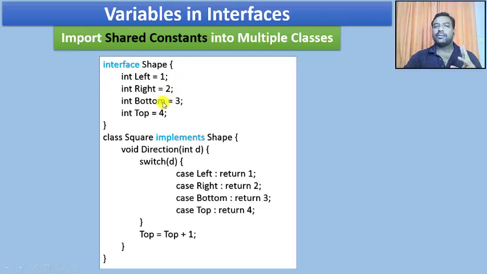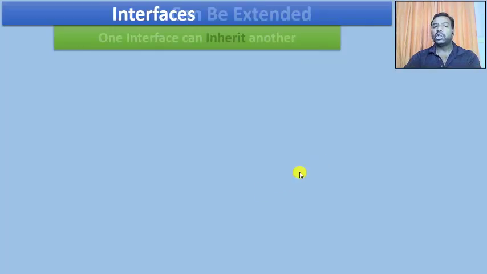Now the variables I am going to use in an interface can be used as a shared constant because it is static. It can be shared by any class, any object which is going to implement it, and it's going to be a constant value which can be used throughout multiple classes. Something like the constant I define in C and C++ programs as a macro. Fine. Hence I can make use of the data member in whatever way you want, but I've just put a simple example here. But you are not supposed to change the value of this because it's a constant. You're not supposed to modify the value. That is what you should know about variables.